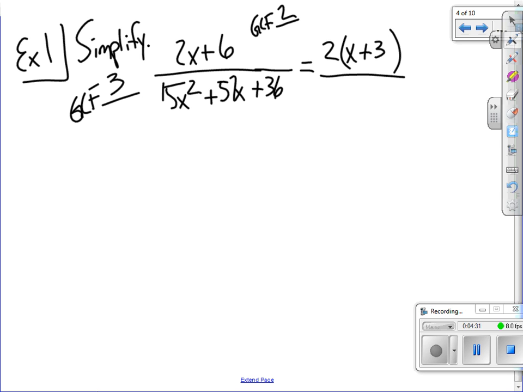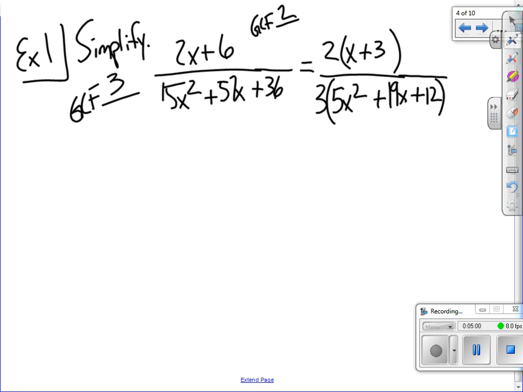All right, the GCF is 3. That's the biggest number that goes into all three numbers. So if we take that 3 out, what are we going to be left with? 5x squared plus, how many times does 3 go into 57? Are you thinking 19? I'm thinking the same thing. See, we got a mind meld right there. Plus, if I take out 3 from 36, I'm going to be left with 12.